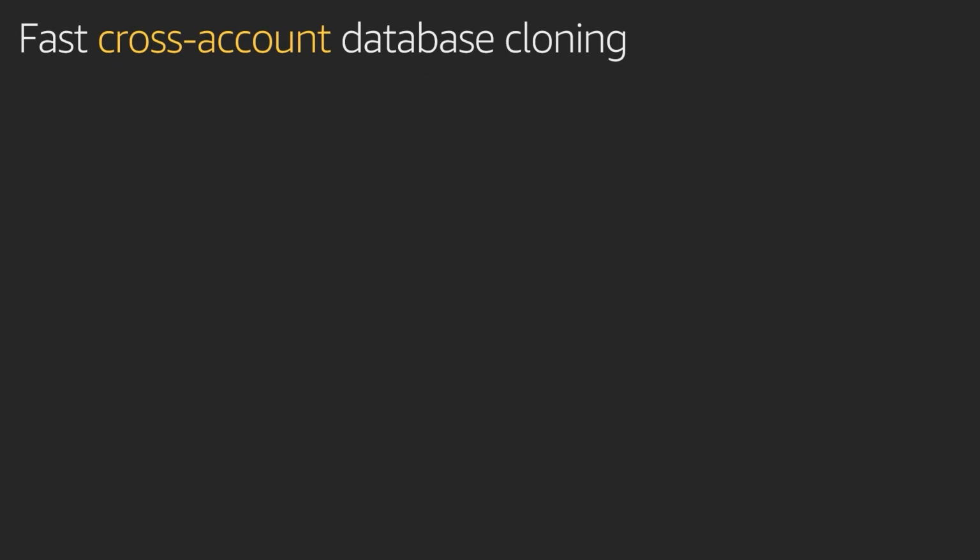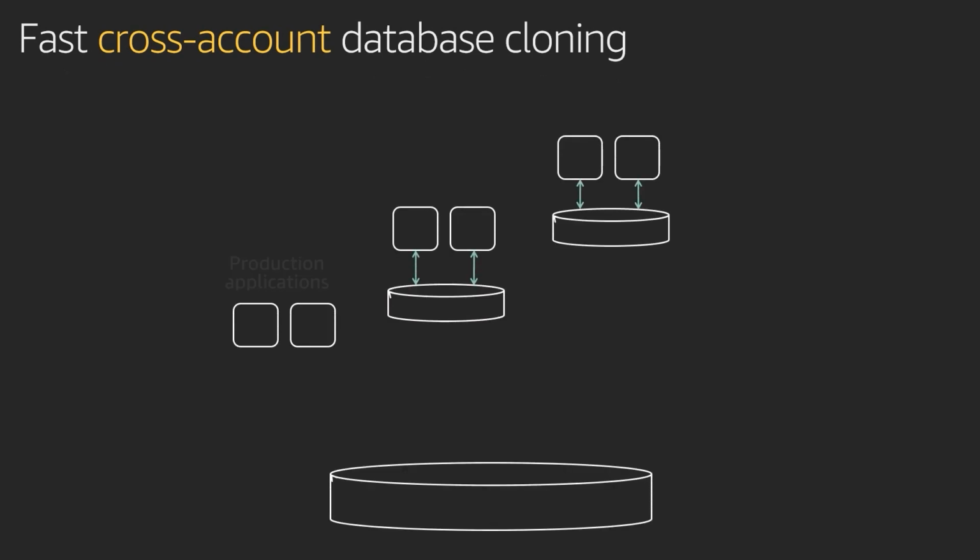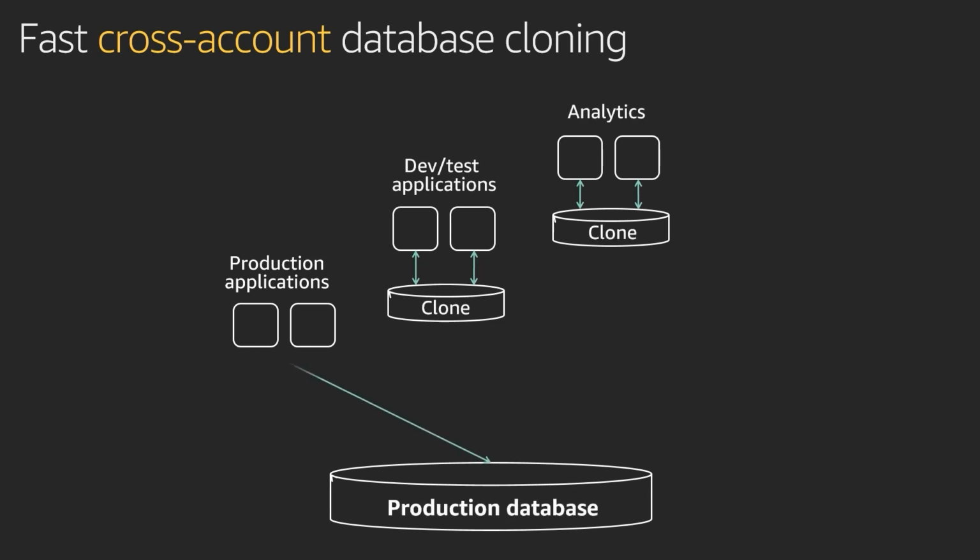A quick overview of other benefits that Amazon Aurora's distributed storage provides. Number 1, redo log processing. Number 2, instant crash recovery. And number 3, fast database cloning. Clone a production database to run tests in another AWS accounts, or run analytics workloads, or reorganizing a database. Creation of a clone is nearly instantaneous. Number 4, database backtrack. Number 5, database snapshots. Number 6, continuous backups and point-in-time restore. Number 7, RAM cache on database restart. And number 8, low latency replication.